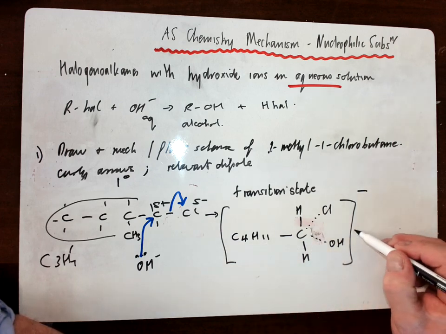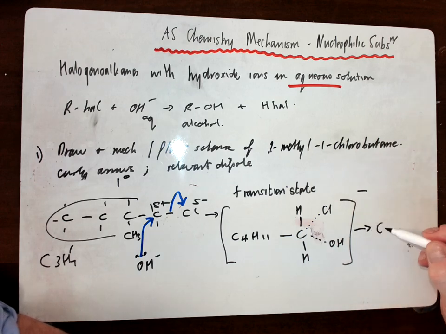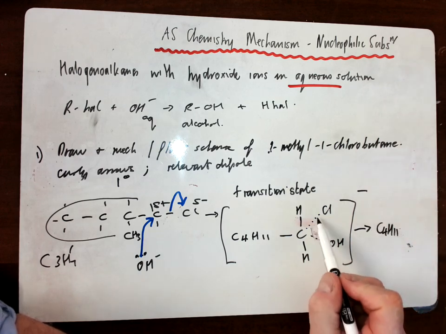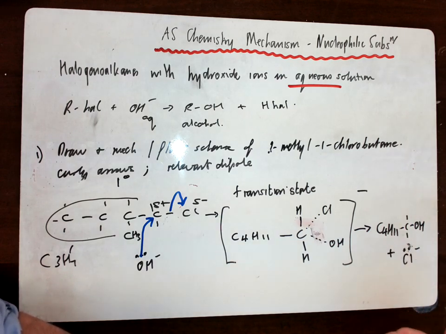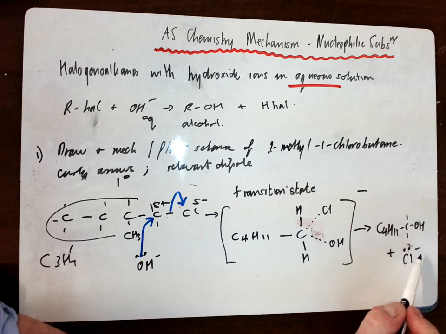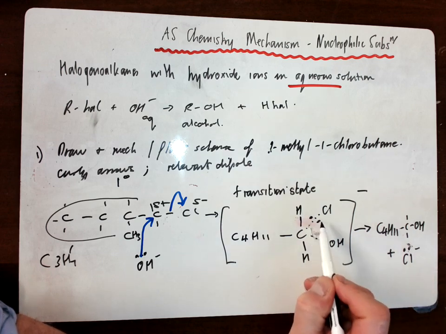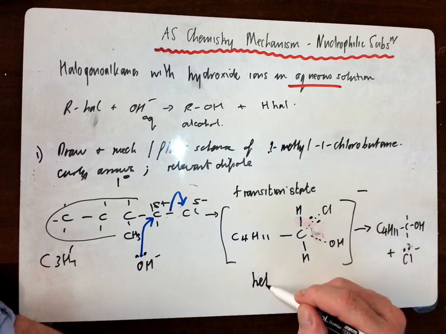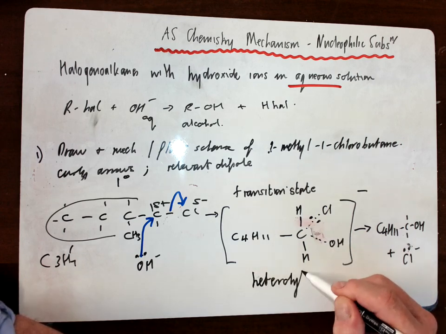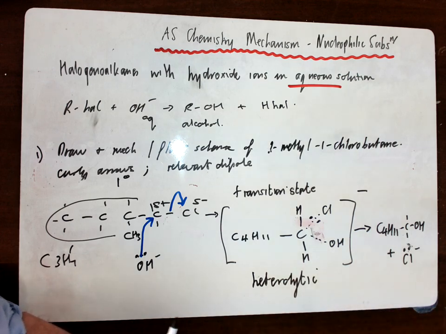And the final step in this is that we have our C4H11. Now this bond does break, and this bond has completely made with my carbon. So I've now got my alcohol, and I need to remember to account for my chloride ion, which is now a completely negative chloride ion. It has taken both the electrons that were in that bond onto itself. So we get a type of bond breaking here. If you can remember from earlier in the course, that's called heterolytic, which gives you ions, as opposed to homolytic, which gives us our free radicals.